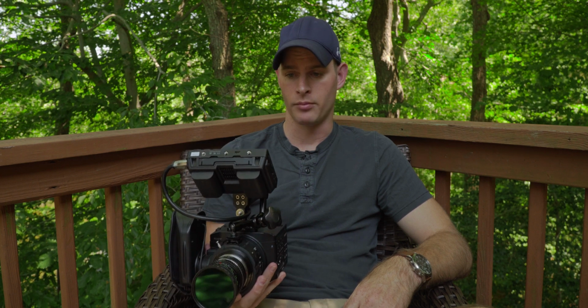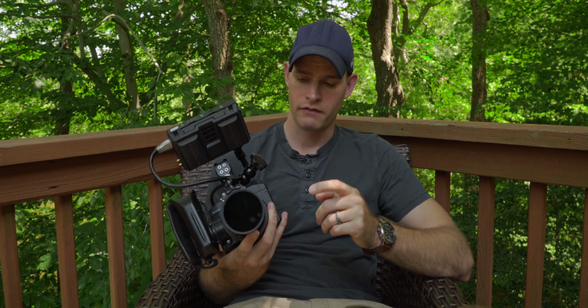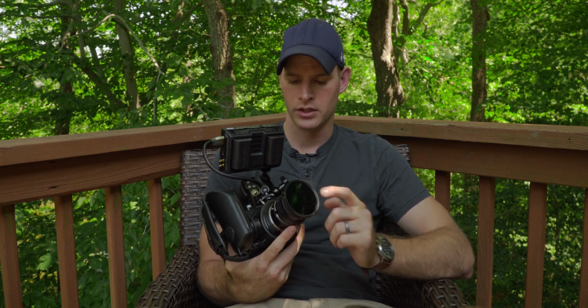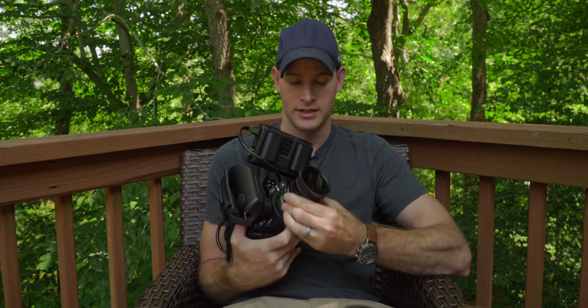It's got some other built-in things that you can look up on your own, but I'm not going to go through those. The way that I currently have the camera set up, which is, I guess, my favorite setup, is I have a Blackmagic Video Assist up top, connected through HDMI. I currently have a Minolta MC/MD manual lens on the front of it with a variable ND, and all that's adapted using a K&F Concept adapter that's about 15 bucks.